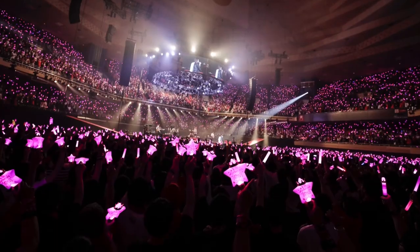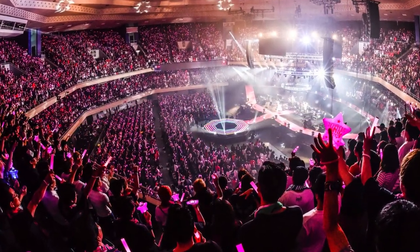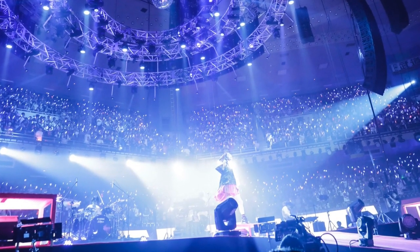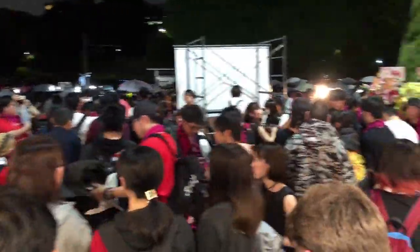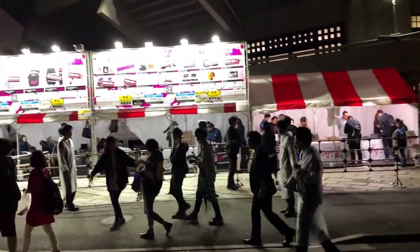So I will show you some promotional pictures instead. The concert was the craziest thing I've ever witnessed in Japan — a crowd of 14,000 people going crazy and staying like this for many hours. After the concert everyone was super excited because we saw such a great show. So if you ever get the chance to see Lisa live, just go for it.